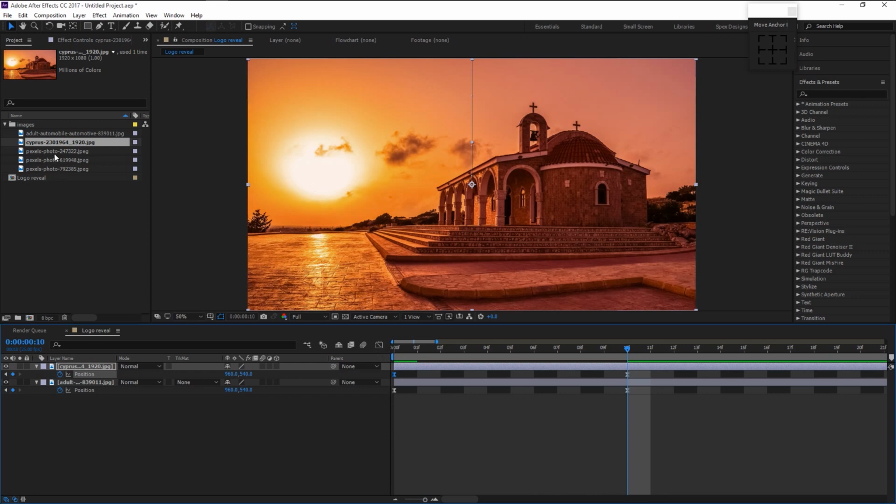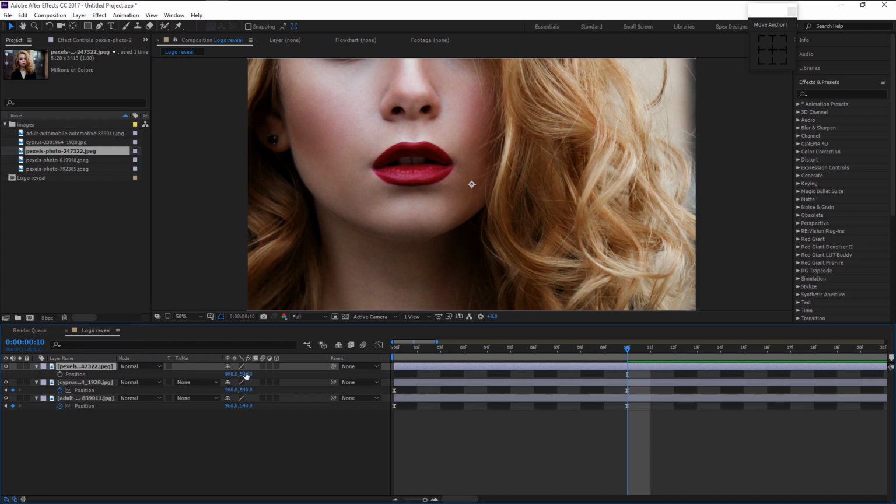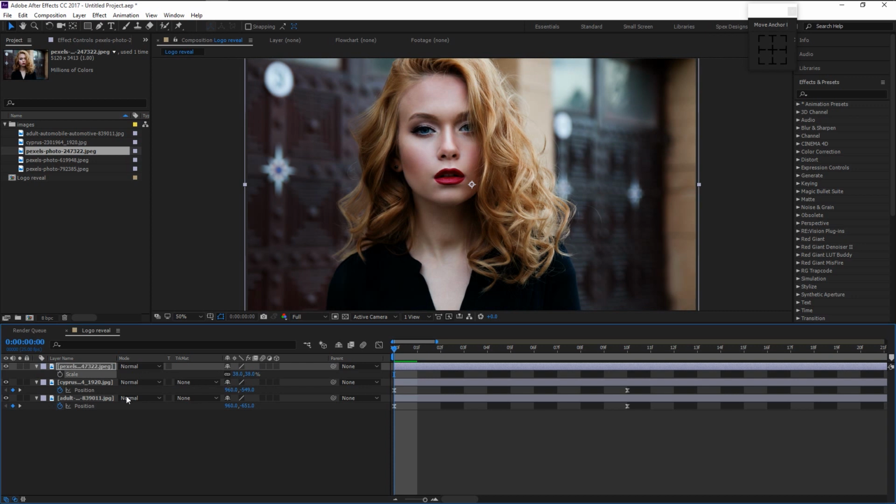Import the third stock photo on top of all layers. Press P to bring up the position. Place the indicator at the first frame and keyframe the position. Press S to bring up the scale and decrease its size to fit. Again, press P to bring up the position and drag it upwards.